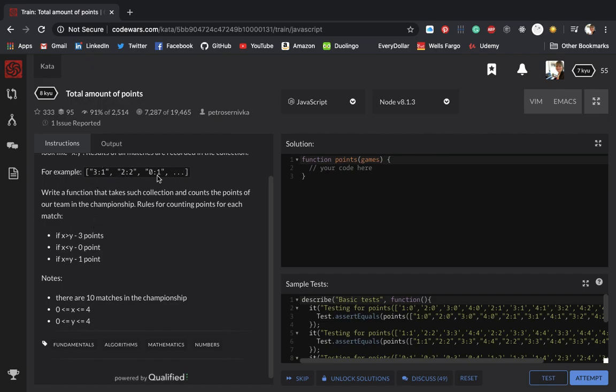Looping through these, now these are strings, first of all. So if I want to compare whether something is greater than, less than, or equal to, I'm going to have to make these into numbers so that I can compare them. So that's one thing to consider. And then I can write a conditional statement that compares each of them and returns these points.